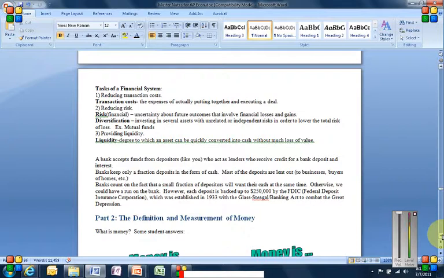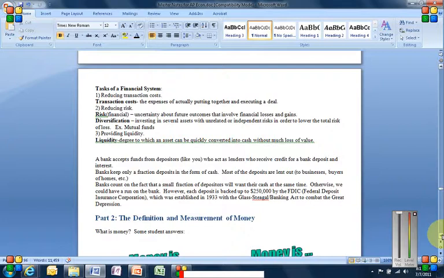Another task of the financial system is to provide liquidity. Liquidity meaning a degree to which an asset can be quickly converted into cash without much loss of value. There's a lot of different places you can put your money. You can literally take your cash, your currency, and keep it in your house. That's very liquid. It's easy to access and use for so many different kinds of transactions. Then there's other places you can put that money, which may or may not be a good decision for you depending on what you need your money for. And depending on where it is, it might be difficult to get your hands on. If it's difficult to get your hands on, and if you have to even pay a penalty to get it from some other location to use as currency, then it's not as liquid.